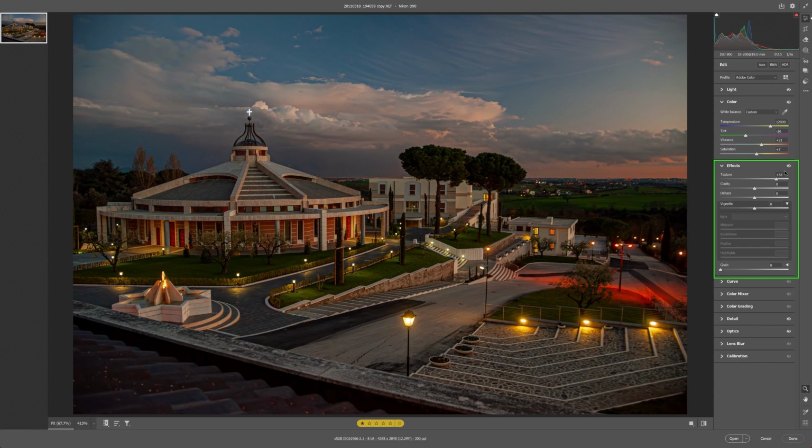So if I turn this panel off, it would remove the effect, and turning it on adds the effect back again. Okay, so I'm going to bring texture back to 0, and I'm going to push it a little more above. As you can see now, it's a little clearer, a little sharper. And if I still want to add sharpness to this, I could add clarity to it. Now notice that it's become really, really sharp.